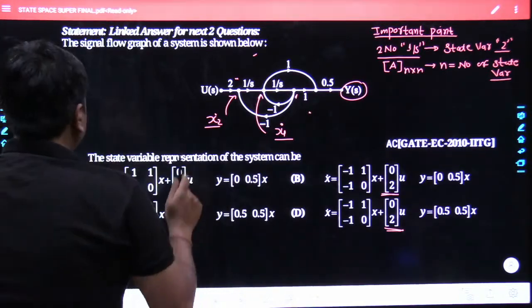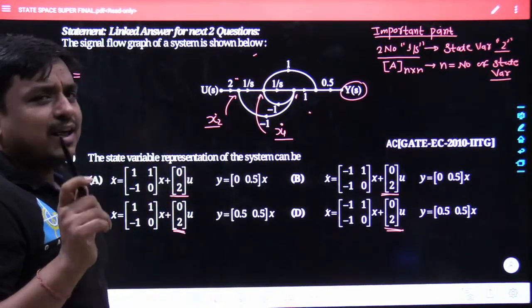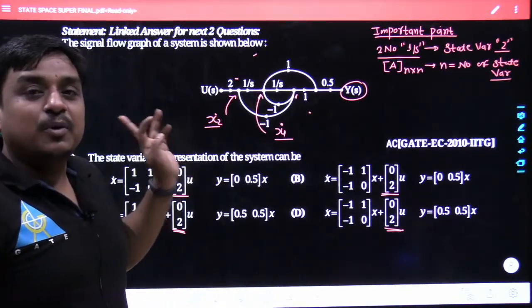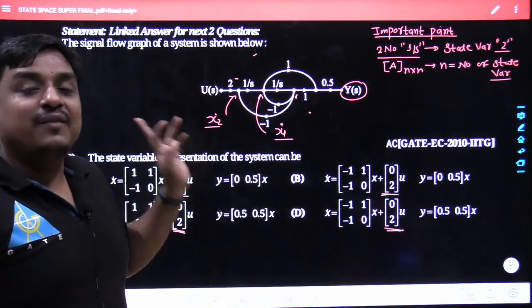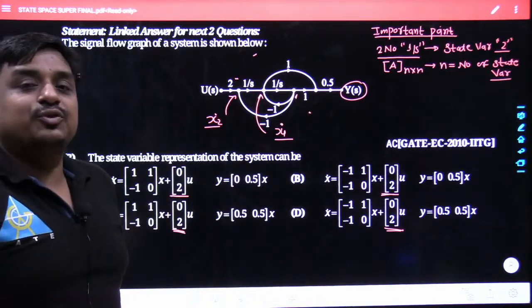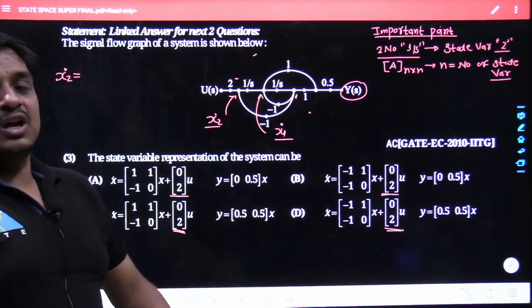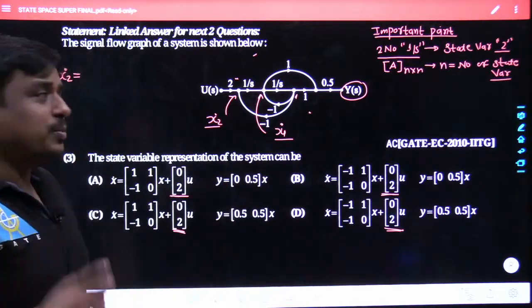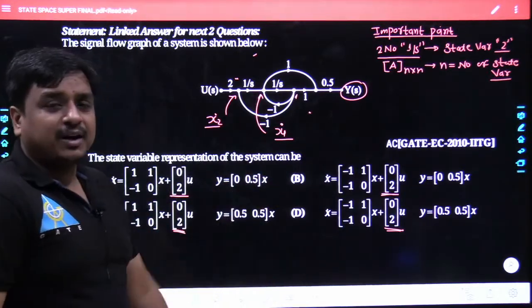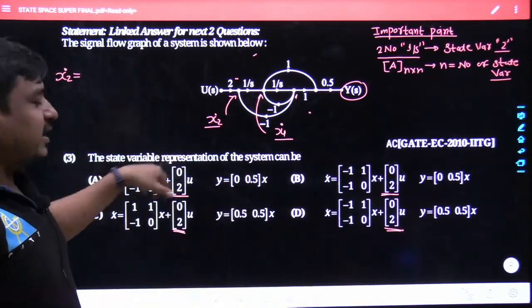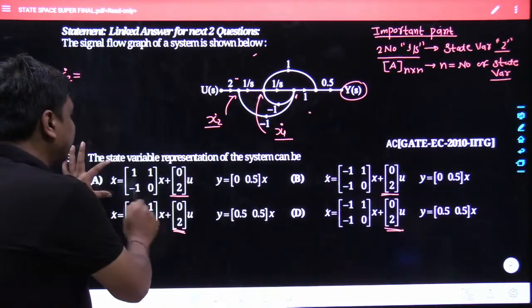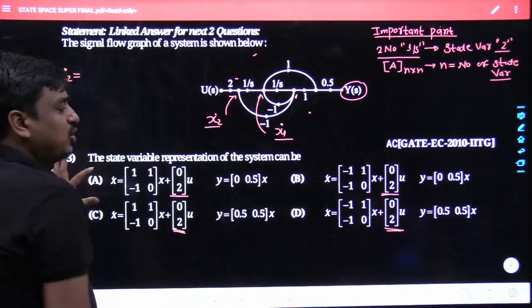Yes, agreed? No? Could you understand what I am saying? See, deliberately I have taken this problem because this is the problem where most of us used to have doubt about which has to be chosen as x1 dot and which has to be chosen as x2 dot. What I wanted to communicate is that out of the 4 different options, one matrix would be common, like matrix B is the common matrix, and once you try to extract the information from matrix B, you will get to know here the x2 dot is getting decided by u with the gain of 2 everywhere.